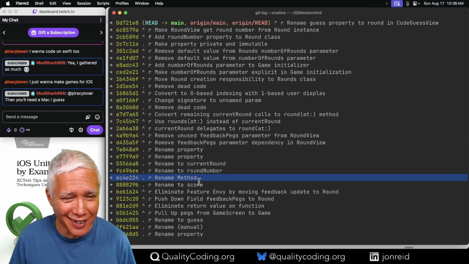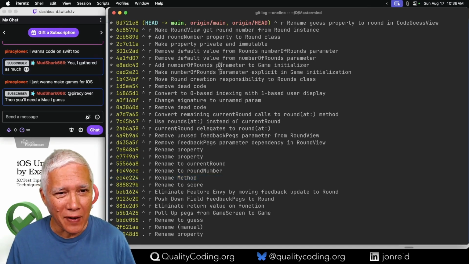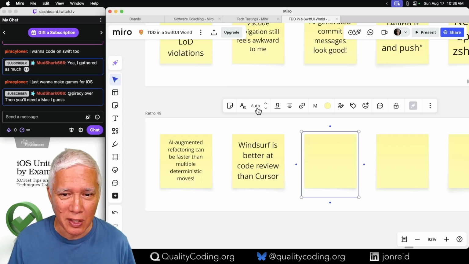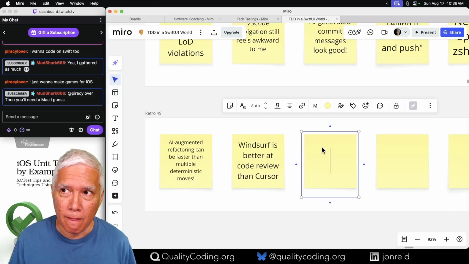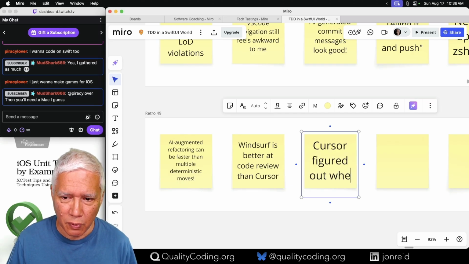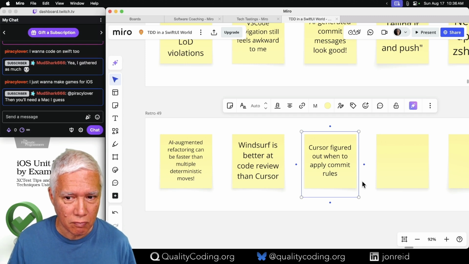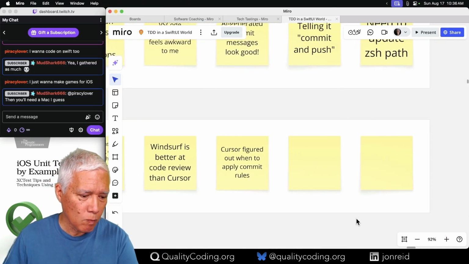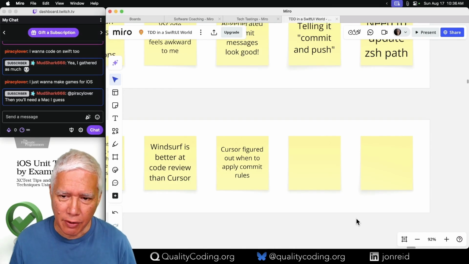What method? So finally, I'm getting augmented commit messages, and it's doing a nice job with Arlo's notation. Cursor figured out when to apply commit rules. Like, it just did that. It does it on its own, goes and looks up those rules. My, how coding is changing.